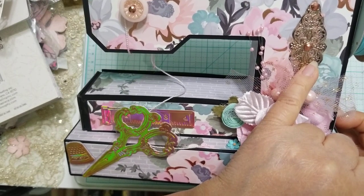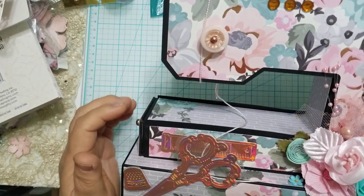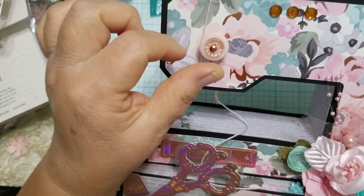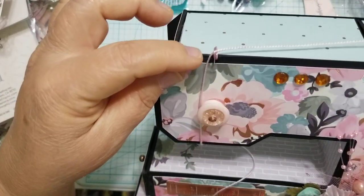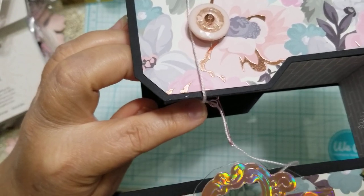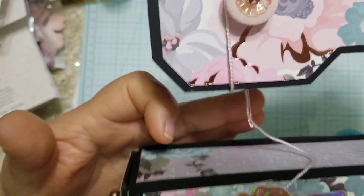I painted a little metal piece rose gold. I was looking for a wooden knob for the thread tension area but couldn't find one, so I used some beautiful pale pink buttons I had from Hobby Lobby — I stacked them up to create that part where you wrap the thread for tension. I also added the loop where the thread goes through, created with wire and my needle, so mine is actually threaded like a real sewing machine.